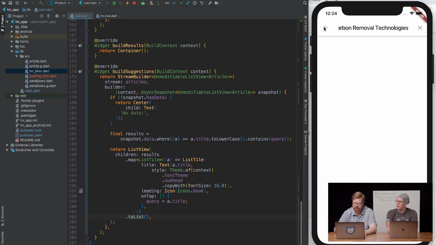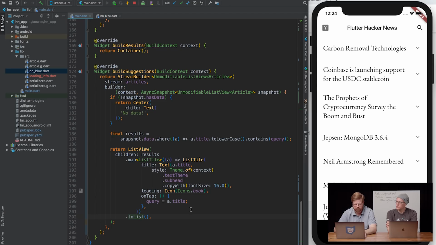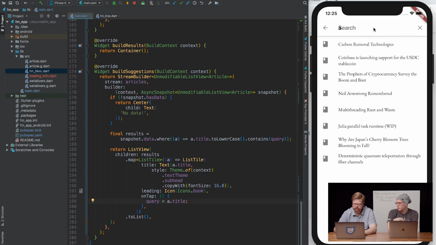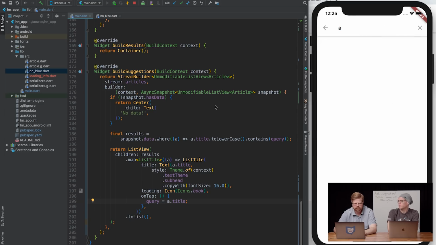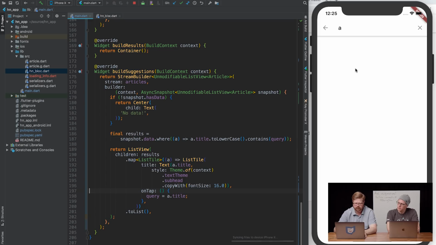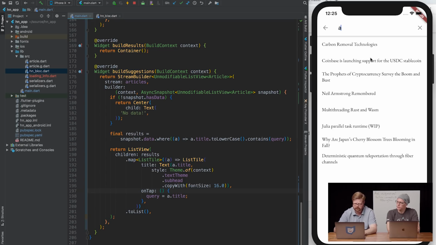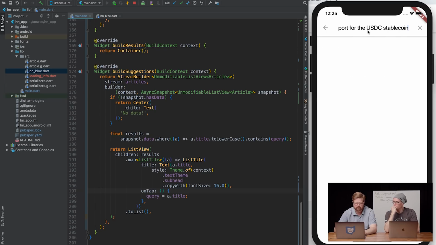Interesting that it just eliminated our preview. Well, that's going to rewrite the query, which is then going to filter everything out. So the question is, how do we get build results to trigger? If you type something in and hit return, there you go. So that's building the results. That's the equivalent of hitting the search icon on the keyboard. So let's take out the icon on this one and do it like that. So these actually look like suggestions now. I'm a little weirded out by the fact that it should leave us with one thing in here.